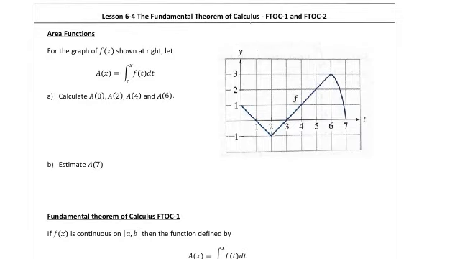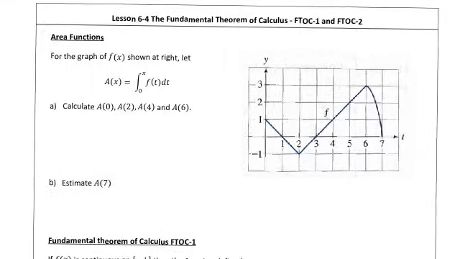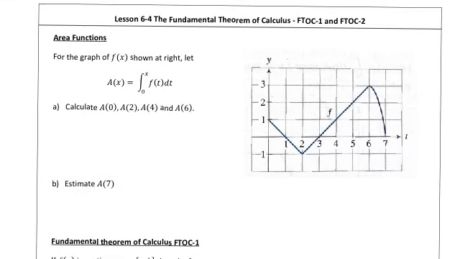Hi everyone, this is a super exciting lesson because it is about the most important theorem in calculus, arguably one of the most important theorems in math, which is the fundamental theorem of calculus. And I affectionately call this FTOC, fundamental theorem of calculus, and there's kind of two parts to the theorem, hence the FTOC 1 and FTOC 2. Okay, so what is this all about?